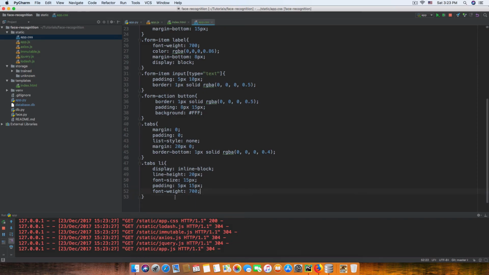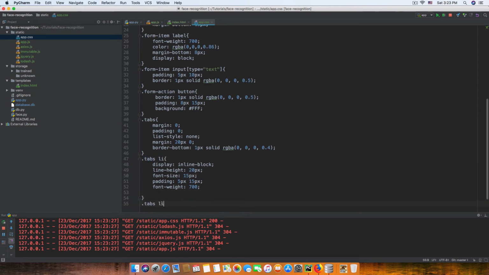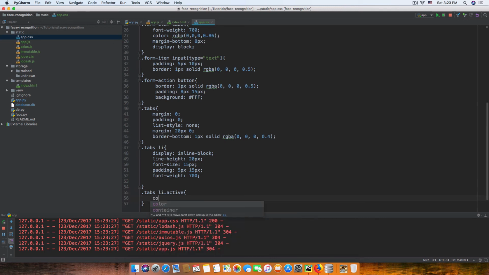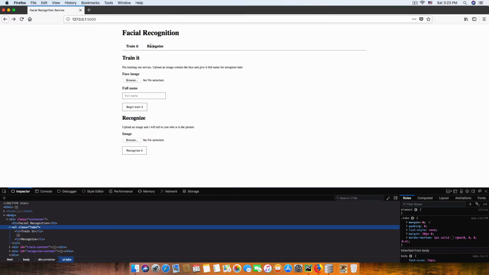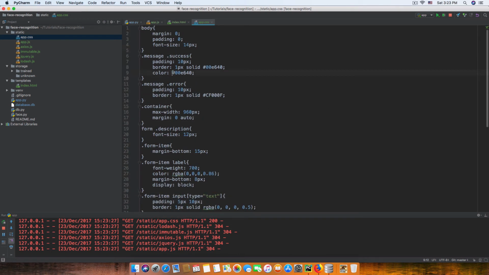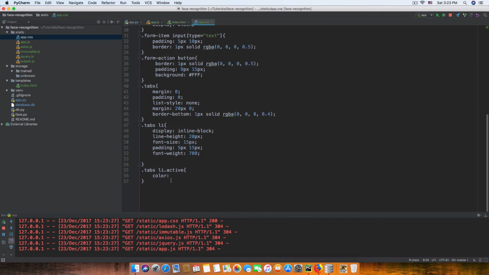And so if it is activate, that means color. Maybe if activate, we can give a different color, maybe color equal, alright, so success color. Okay, so maybe activate.